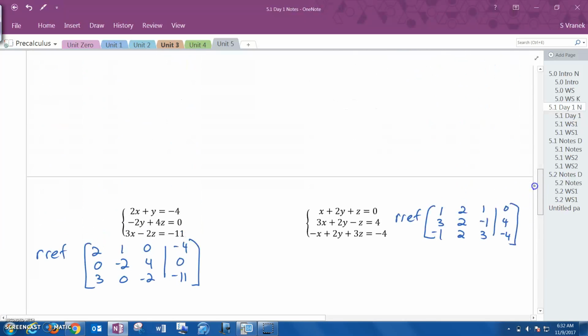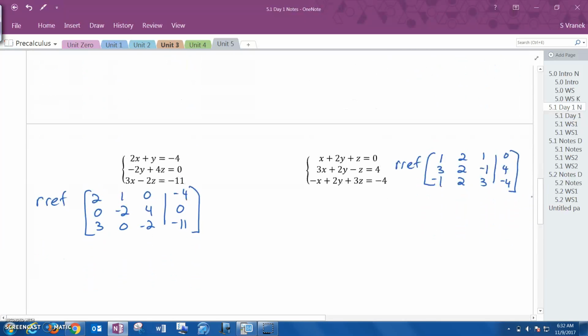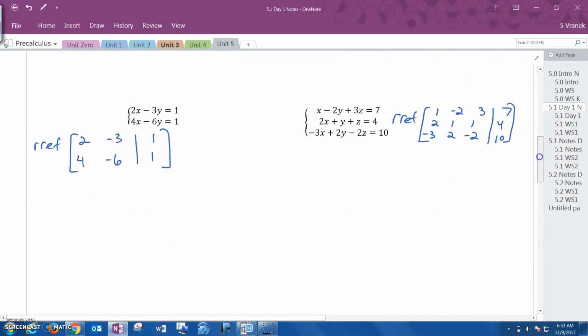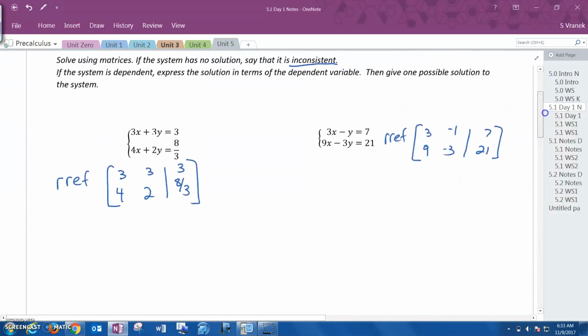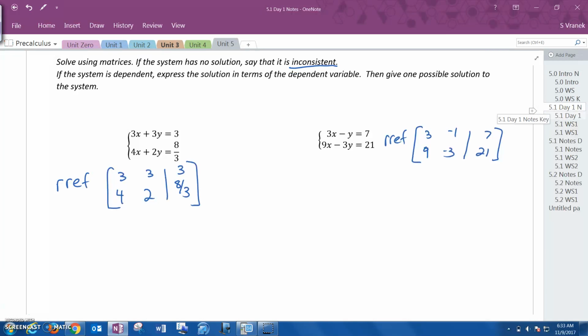Okay, so now that I have all those written out, and hopefully you guys understand how to do that, you're just putting x, y number or x, y, z number. Okay? Let's go back to the first one, and let's have our calculators out. So if you don't have your calculator out, pause it and get your calculator out. If you don't have your calculator, kind of just watch and see what happens.